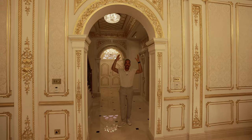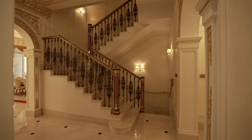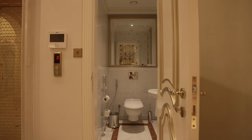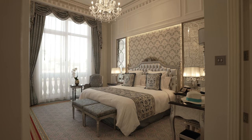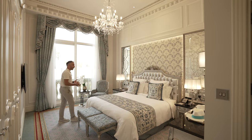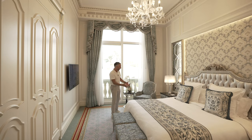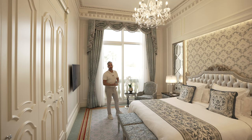Just look how stunning this archway is with those gold trimmings — I love that. In the lobby we have these stairs which lead from the basement all the way up to the rooftop, and we also have lift access. In that corner is the powder room, but we're heading into the first guest bedroom. You'll see a change of theme in here — it has a combination of blue and white, or a platinum theme overall. We have the bed in the center with that San Giorgio tapestry at the back, and above us that awesome chandelier. I love the intricate design on the bed skirt at the front combined with that chair.